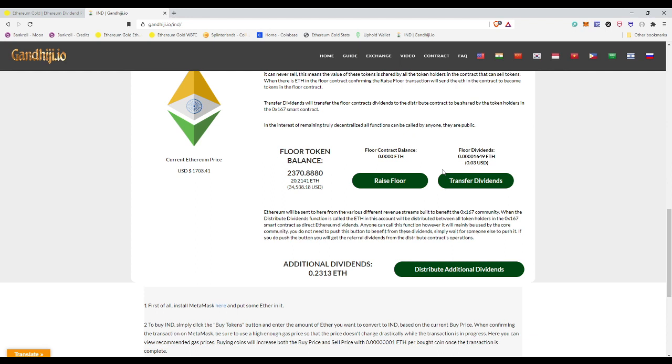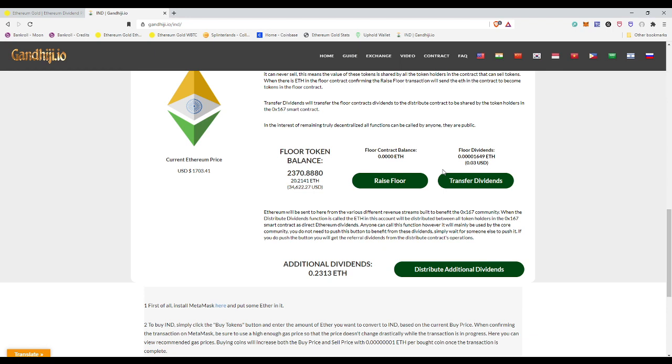You know how if someone clicks your Karma link, or your referral link, and deposits ETH into the contract, you get 3.3% of that deposit? So if somebody buys 1 ETH worth of tokens, you're going to be getting 0.03 ETH, because you're getting 3.3% of whatever that person puts in. So with distribute additional dividends, these divs that are being generated are being distributed to everyone.